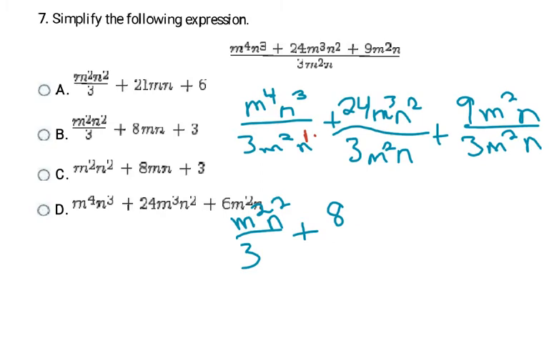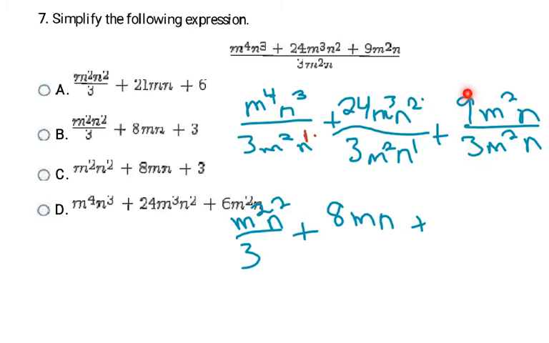And then I'm going to have m over 2. And 3 minus 2 is 1, so I'm left with a single m on top. And then 2 minus 1 is 1, and I'm left with a regular n on top. And that one's completely simplified. And I just do it with the third one also.